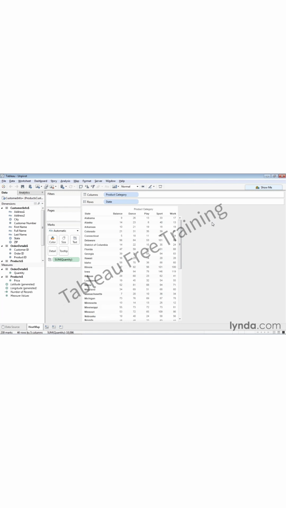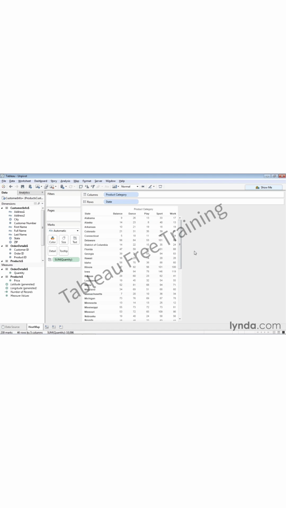If you'd prefer to work with your data as a list, you can unpivot a crosstab to transform it into that format. I will show you how to do that in Tableau, and I'll use the Unpivot workbook, which you can find in the Chapter 6 folder of the Exercise Files collection. I have my crosstab set up, and what I want to do is create a list from this data. So in other words, instead of having row and column headers, I want everything to run vertically as a list.